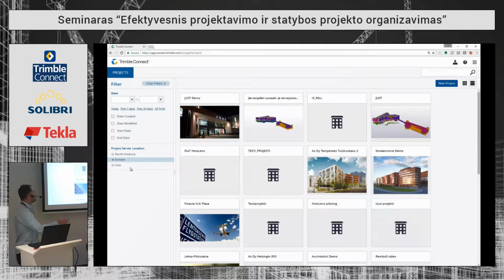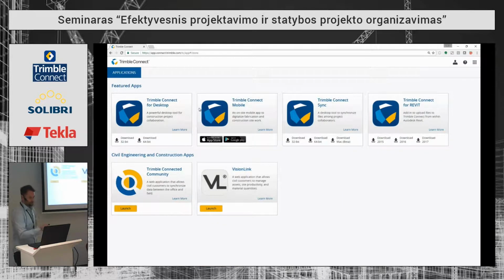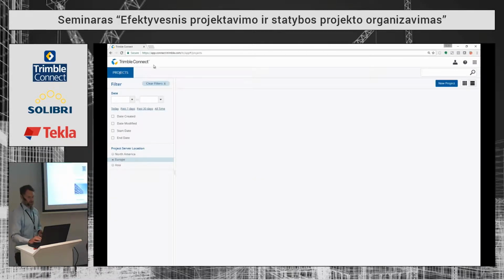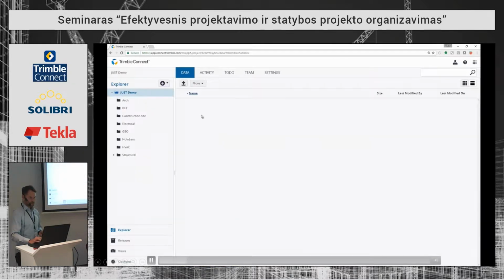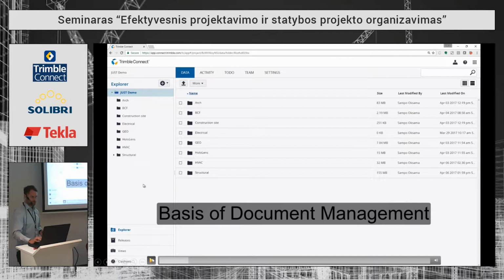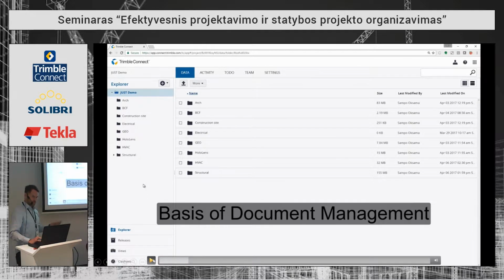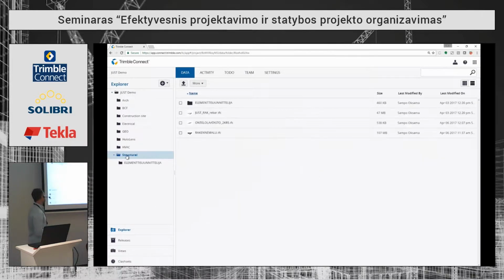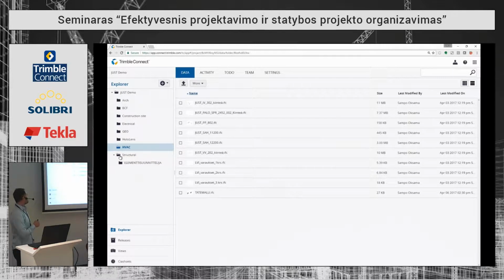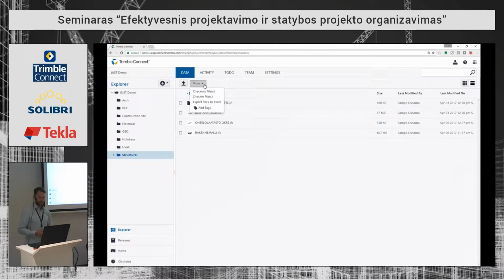Then in the top right corner we have some profile information. You can manage your profile, and then this magic button here opens and shows all the add-ons and user interfaces that we have already created for Trimble Connect. But then quickly we go inside this one project, this Just Project, and the first thing we see is the data structure inside the project. We can see all the folders that I have created. We can jump inside any folder and see what documents are inside there.